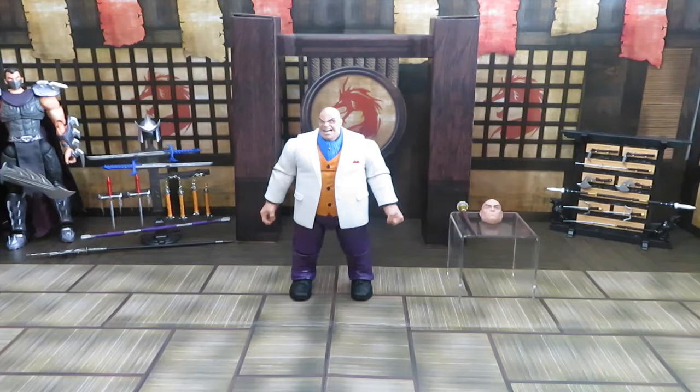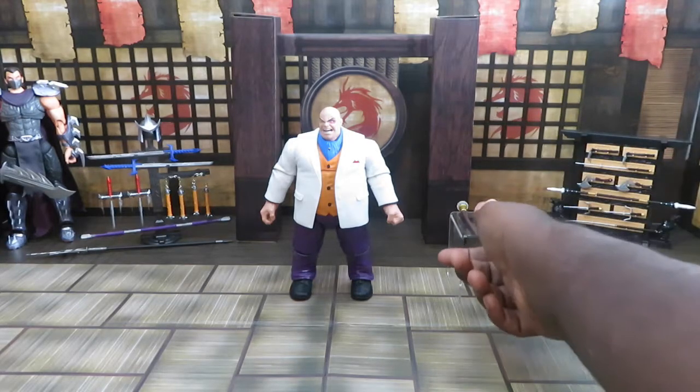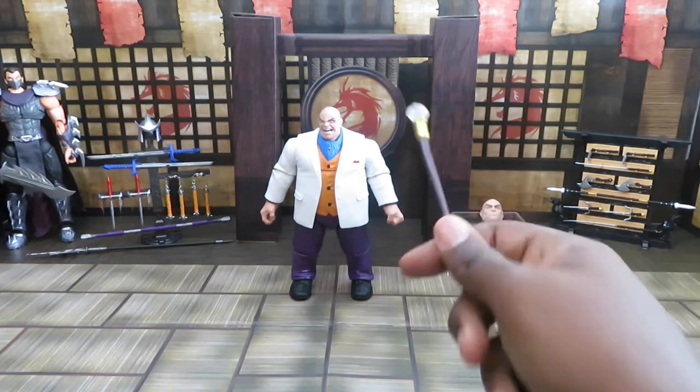Now, I was not one of the few people who were able to get this wave when he came out as a Builder figure, so for Hasbro and Marvel Legends to come out with this figure is just absolutely amazing. Let's take a look at the accessories first.